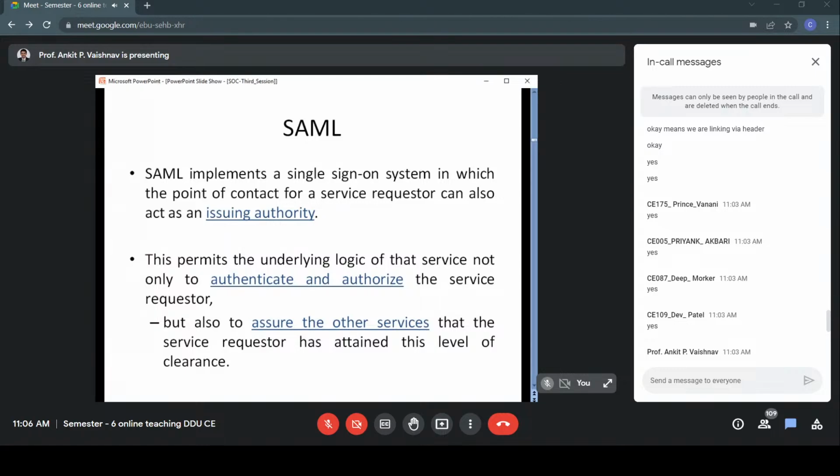The first service where you connect has to perform authentication and authorization. Is that clear to all? First point. I'll also explain this to you through a diagram, but I'm just going through the theory right now.